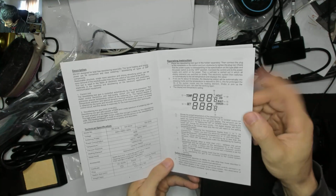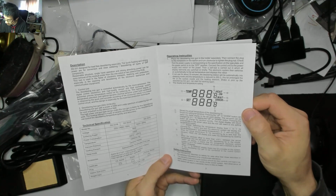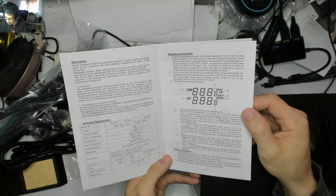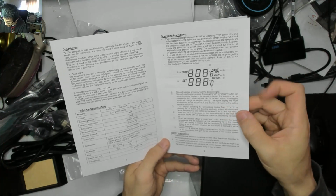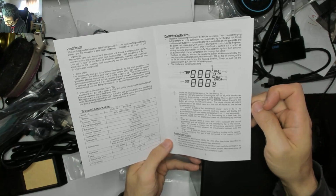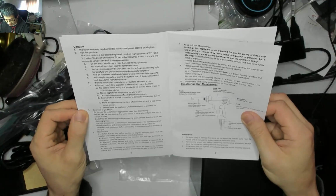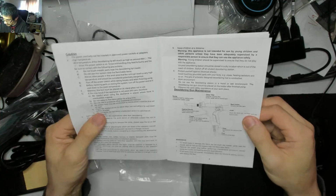Okay, so we've got some temperature settings. Press up, down, can switch the digital display and the set point display. Set point can be changed 1 degree by tapping up and down buttons. Pressing the button will change the set point quickly. We can change from C to F by pressing things. And then there'll be a heat on display when it's actually going to get hot. Rightio. There's some cautions, pretty standard stuff. Maintenance, check for errors, check for damaging parts.